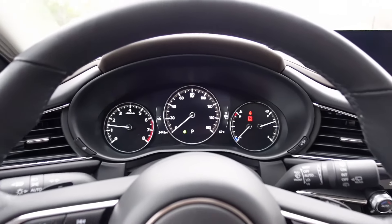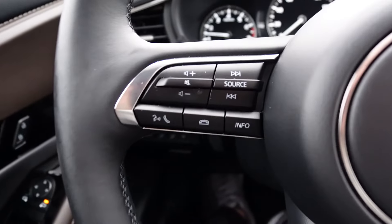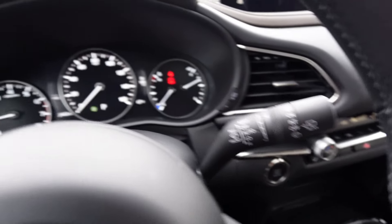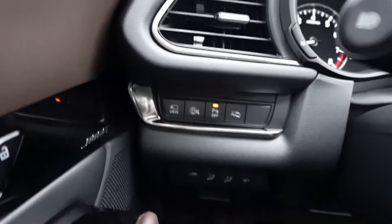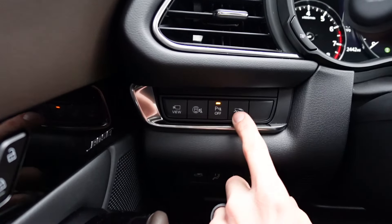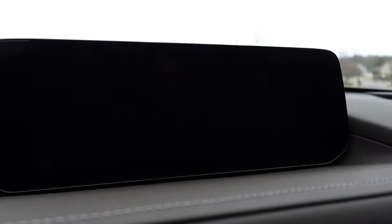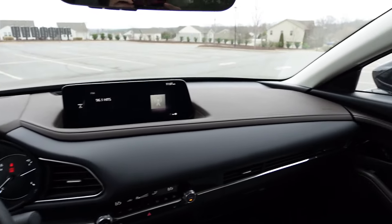When cruise control is on, it pops up in that center screen along with the Mazda badge. The left side of the steering wheel has controls for Bluetooth, audio, and cruise control, while the right stock handles headlights, turn signals, and high beams. Down below on the left side are the camera view icon, safety sensors, and an off-road mode. Hitting the view icon brings up all the cameras, which is a nice touch. You can also see the brown material going across the dashboard.